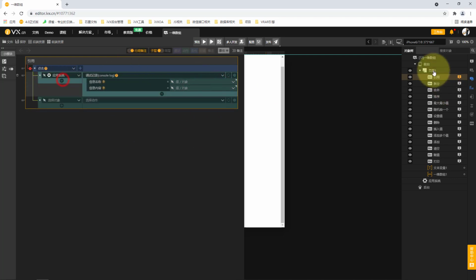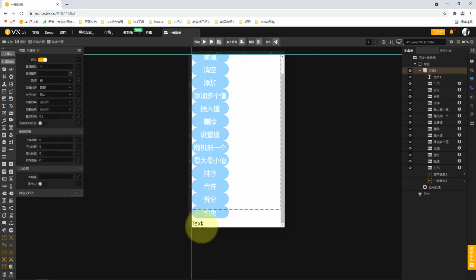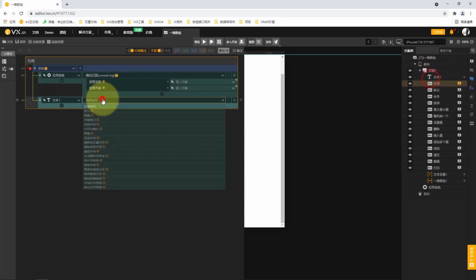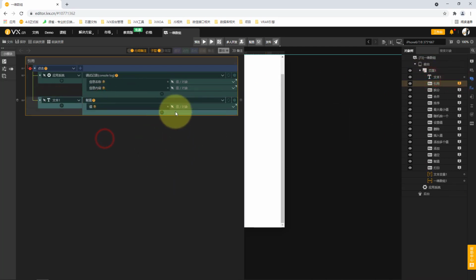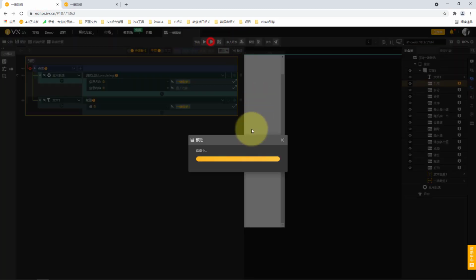What is the equivalent of this? Here I'd like to show you a little to facilitate your understanding. Here we add a text and put it here. Then when I click reference, I assign a value to such a text. What is the content of the assignment? It is the object in our one-dimensional array. When I select the array here, I can find that there are many values to choose from. First, let's look at the first, that is, we directly reference the value of such an array, so I choose the value of a one-dimensional array here.